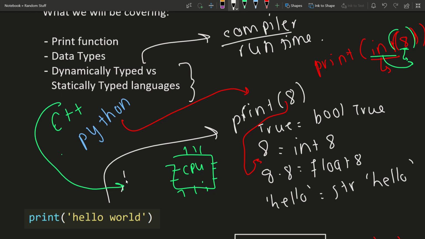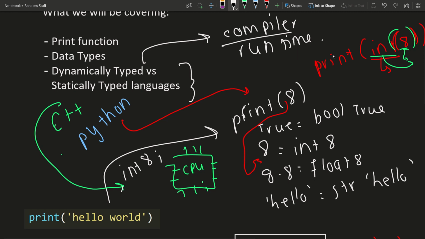So let's just say I've got an integer called 8. In C++, this would be kind of the syntax. I have to make sure that the computer knows that 8 is an integer. Python does that for us whenever we run the program. The interpreter goes ahead and checks every line of code and makes sure that it knows what piece of data each is, so it can tell the CPU.